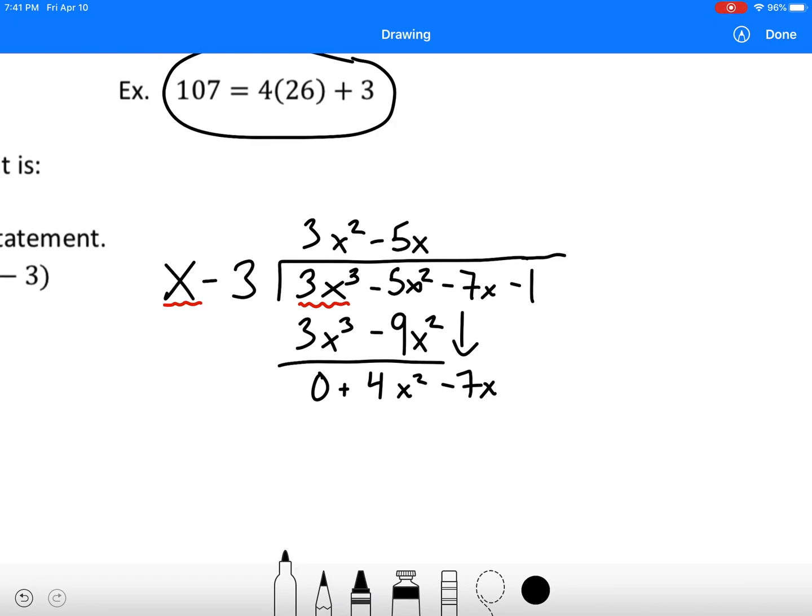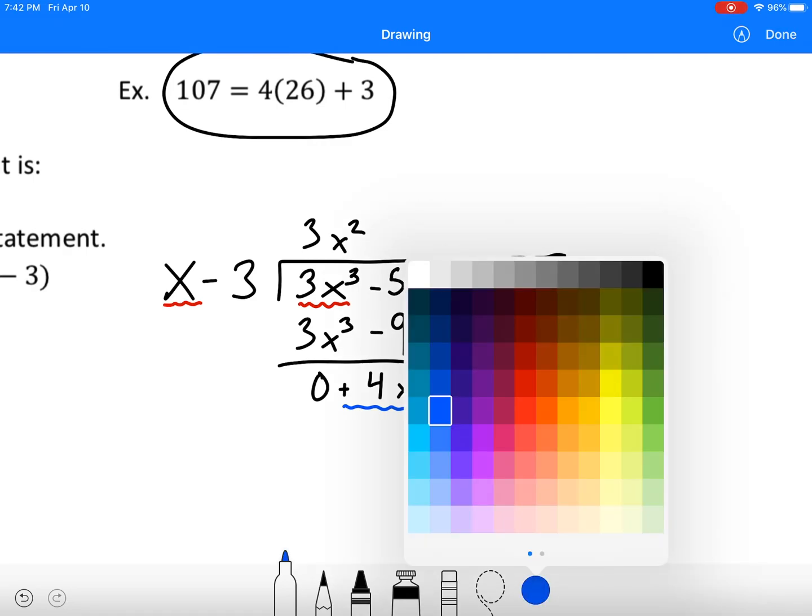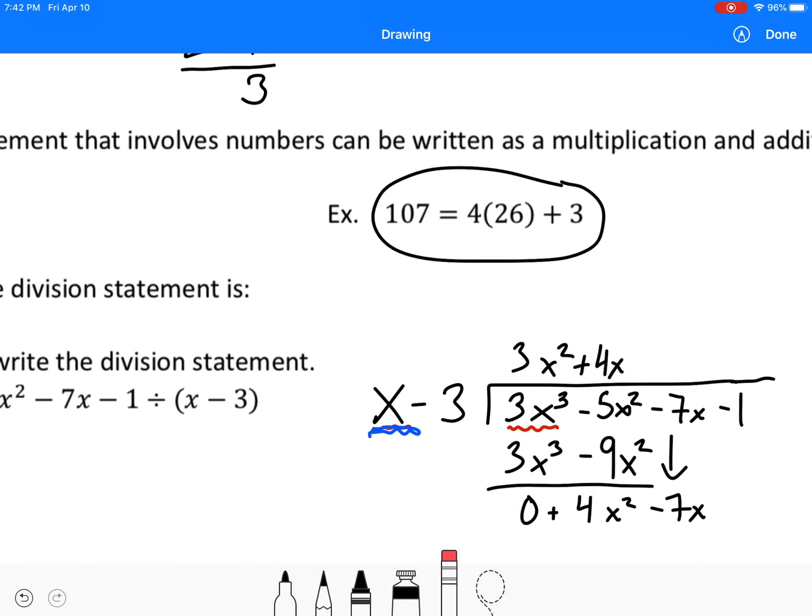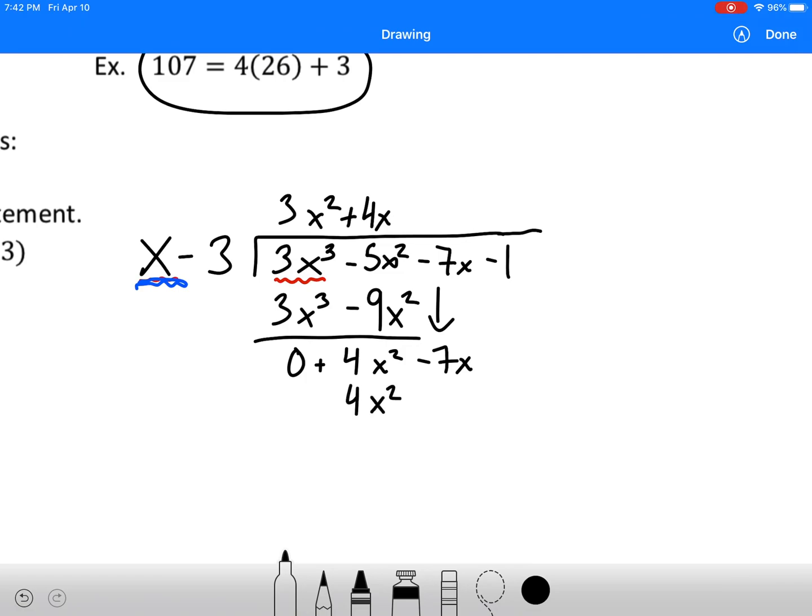Next thing we have to do, we're going to keep our sign the same. We want to divide the next term. The 4x² by x. We're doing it by x again. We're always dividing by x. So we're going to have plus 4x. So we get 4x². I'm just going to get rid of that squiggly line there. I just think it looks a little confusing. So we've got 4x² - 12x, which is going to be positive 5x.